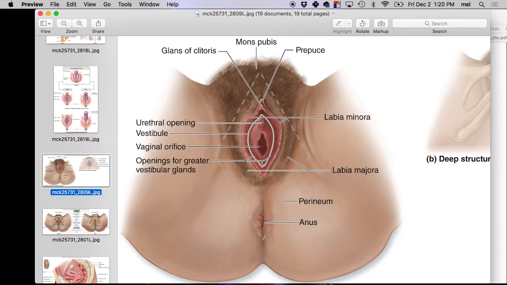And then you have something that most people have no idea exists down there, and that is the opening right there to 2 glands called the greater vestibular glands. And when a woman is aroused, those glands will secrete a clear lubricating fluid that will lubricate the opening of the vagina. Okay? They are homologous to the bulbourethral glands in males, which, when a male is aroused, will secrete a clear fluid that cleanses the urethra and lubricates the tip of the penis. The take-home message there is that all things working perfectly, both the male and the female will have a lubricating fluid upon arousal, right? That's a good message to understand, is that there should be a lubricating fluid there.